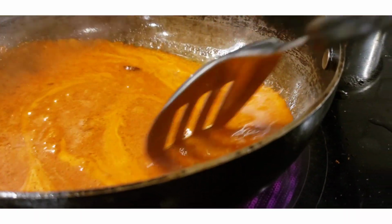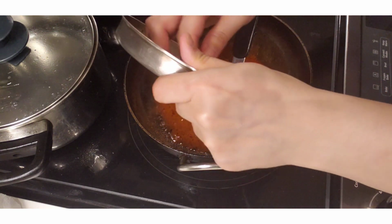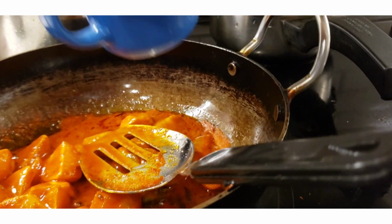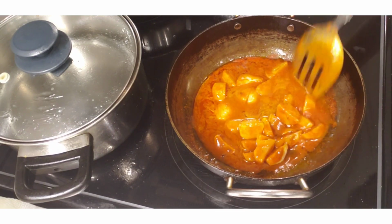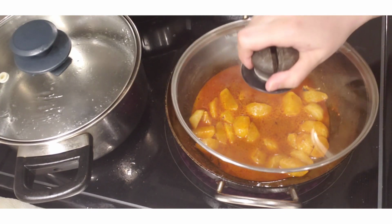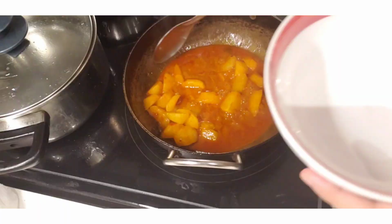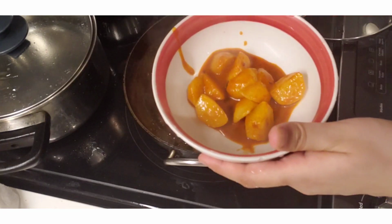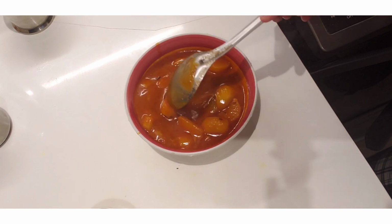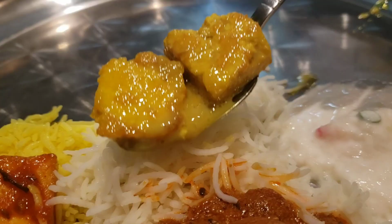And I let it boil until the gravy starts to thicken. And then I'm going to add the fried radishes to the gravy. Stir it a bit, add some water, close the lid and let it cook on low flame for around 15 to 20 minutes. It's done and I'm going to transfer it to another bowl and add some tamarind water to it to make it sour, and that's all. We are done. The most delicious tangy khatti muli or chokmuj.